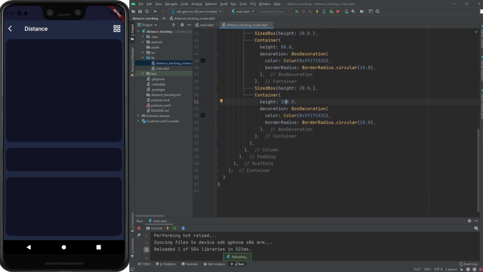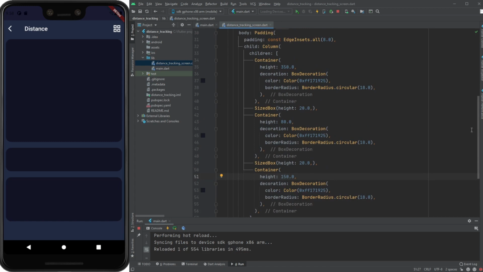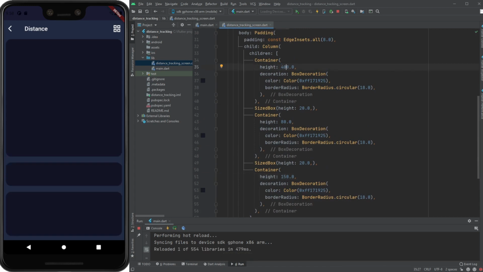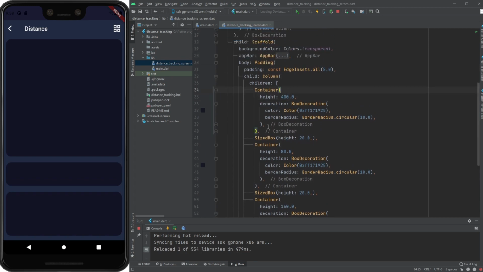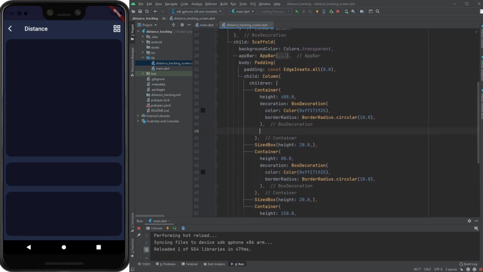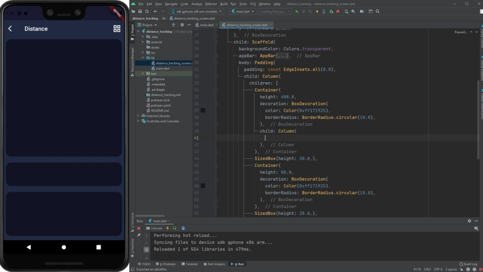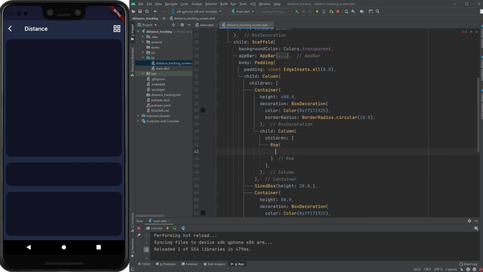Should that look better, we will set two colors in the gradient, and after that we set 150 and 100. Okay, that looks fine. Now we will work on the first container and create its child, and it should contain more items. So we'll set a column, and in this column one row that contains four items.